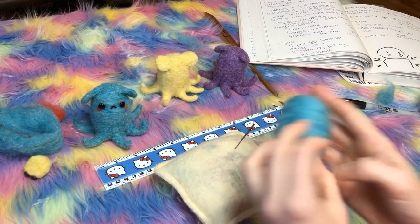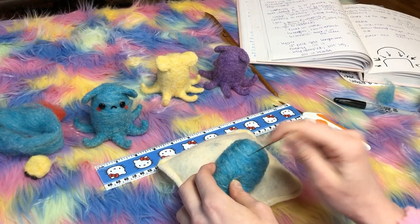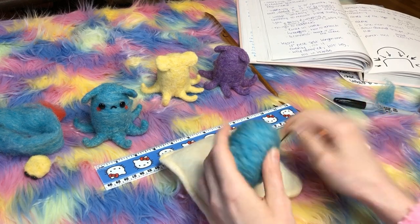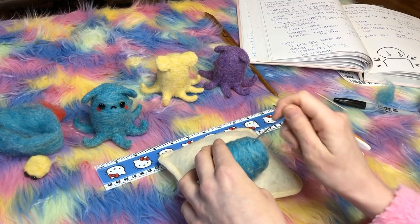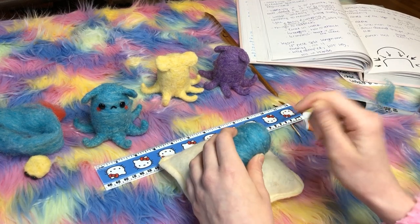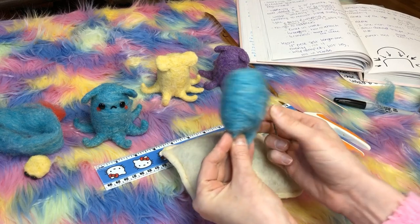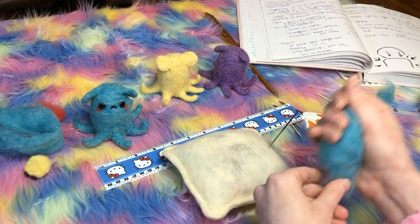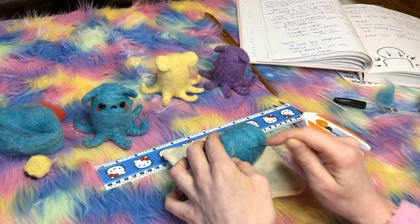So choose the side that's going to be the face that looks the nicest to you, and stab that extra. Make sure you get that good. The back is okay. The more you handle something like this after it's made, it's gonna get fuzzy again. So I don't recommend this stuff for kids. They're not toys, right? It's art. You can't give this to a little kid and think that they're gonna play with them. I have made things for little kids and I've made sure that they're strong, but eventually, just the nature of the material, it's gonna get fuzzy again if it's handled a lot. So there's that, just how it is, right?